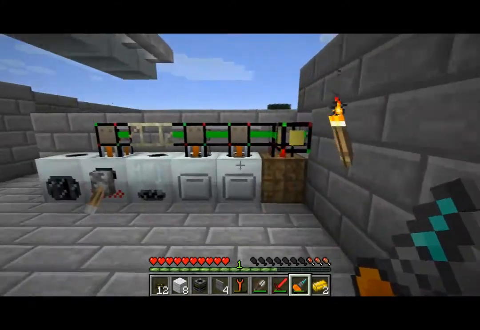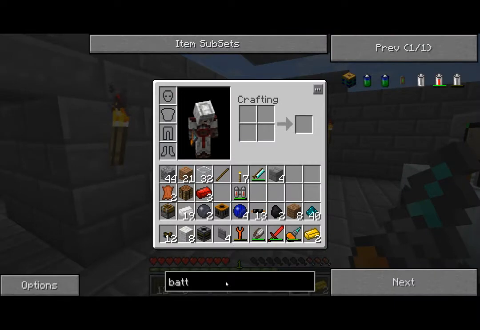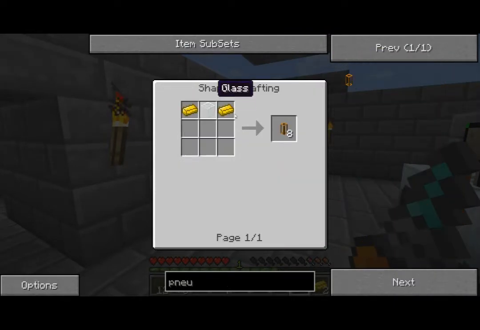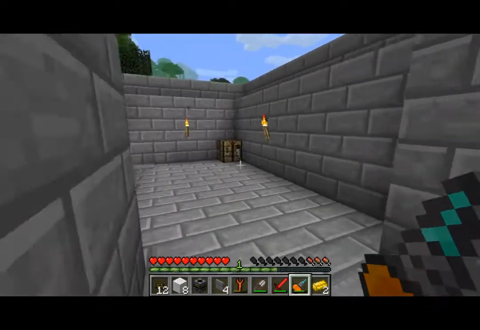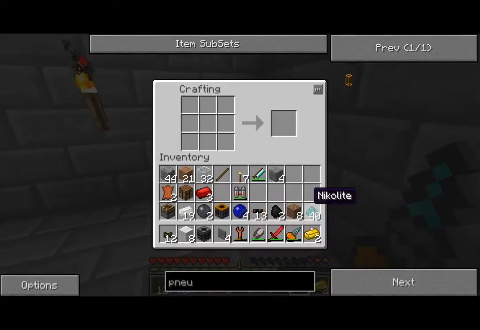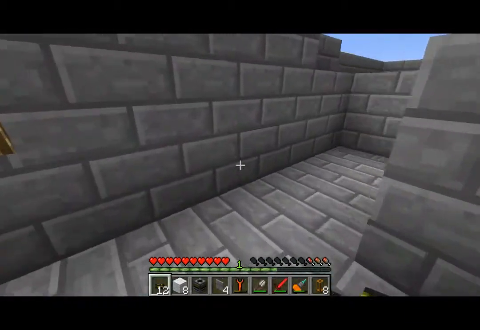Now we need to make pneumatic tubes. To make pneumatic tubes, we need 2 brass and a glass. I have 2 brass and a glass. 8 should be enough, I think. Alright, take these. And let's go down into our basement.